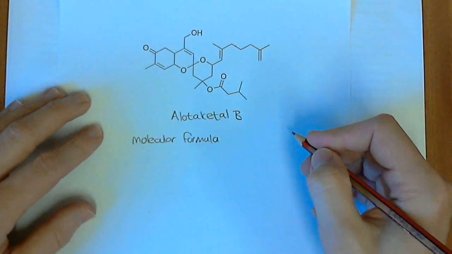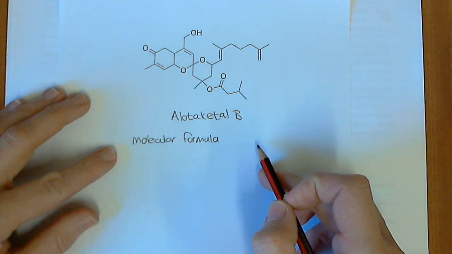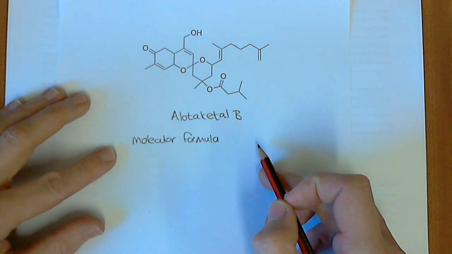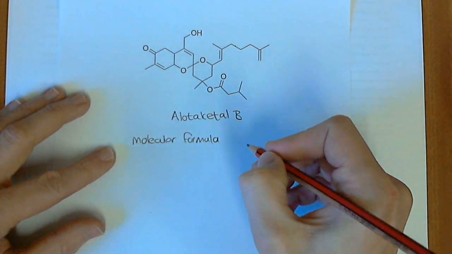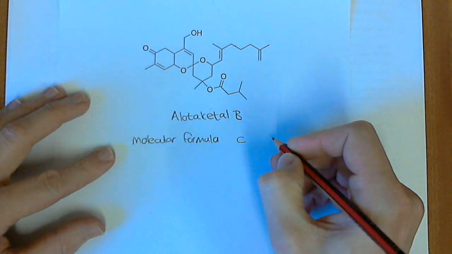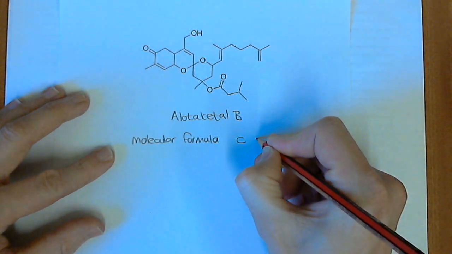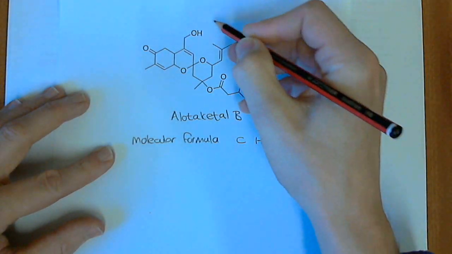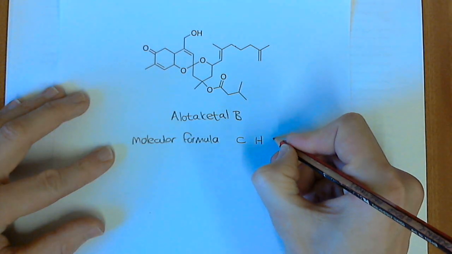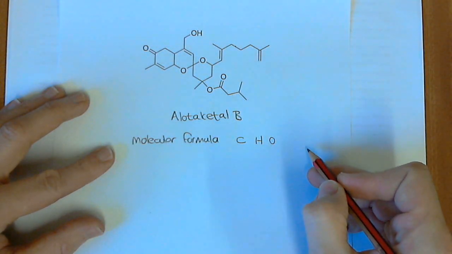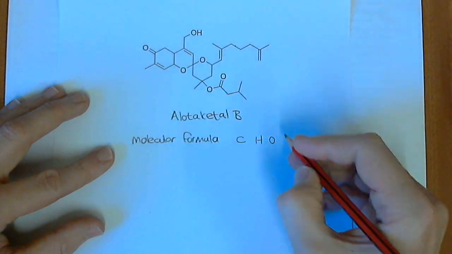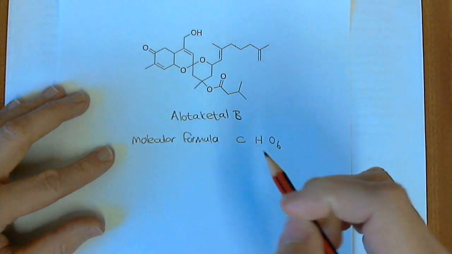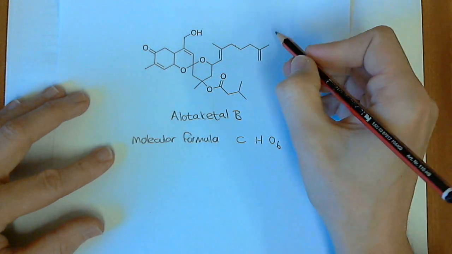All right, so the molecular formula is going to be quite complicated because there are a lot of carbons present, and we've got to be very careful to make sure we count them all up correctly. So when we write out our molecular formula, it's going to be carbon, hydrogen, and we've only got oxygens. There's no nitrogen. So that's the order that they're going to be in. The oxygen's easier, 1, 2, 3, 4, 5, 6. The carbons and the hydrogens are going to be quite tough. So we go through it carefully.